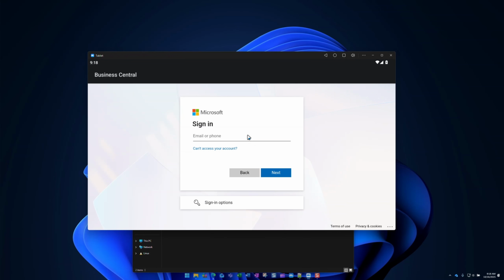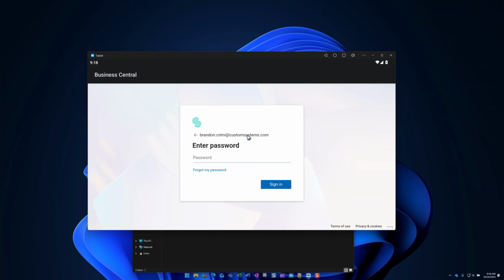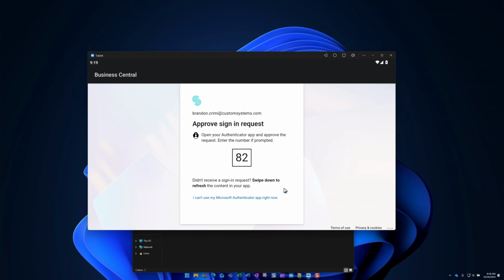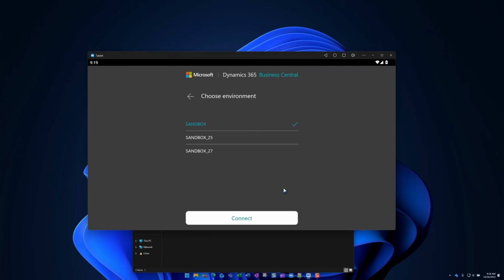It will ask you to sign in. And once you have signed in, you will see multiple different environments: Sandbox, Sandbox 25, Sandbox 27.